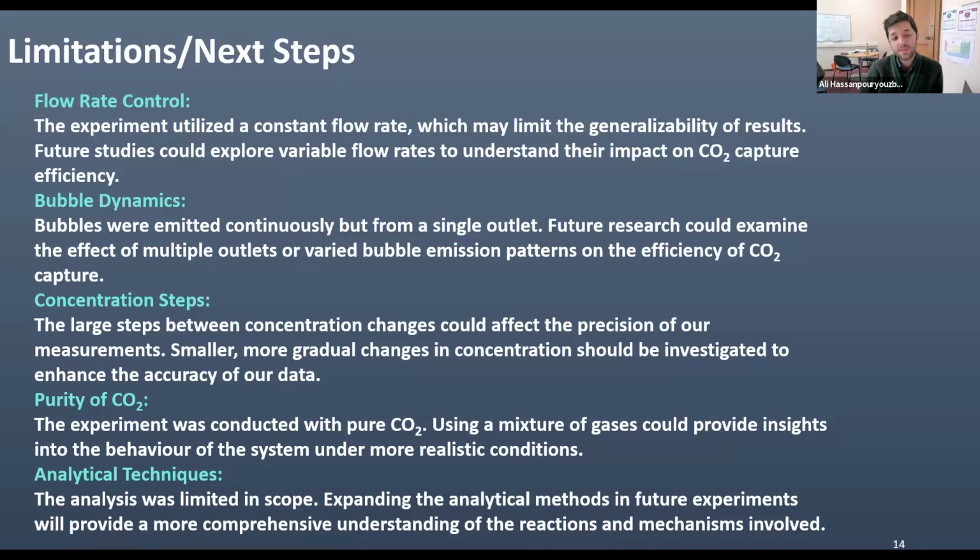And in all these experiments, we used 100% CO2. So we had high CO2 purity, which doesn't exist in nature, as it is pure. If you want to do this in, for example, coal-fired or gas-fired power plants, we won't have pure CO2, and it will be between 3 to 70%. We also did some extra analysis like pH, thermal conductivity, XRD and colorimetry, but we can do some TGA and also have some in situ measurements such as Raman spectroscopy in the future. But this was a very early stage, and this flexible funding gave us the opportunity to get some initial results.